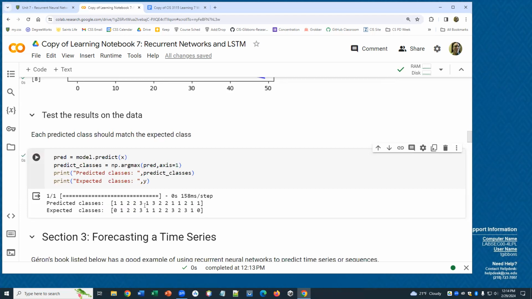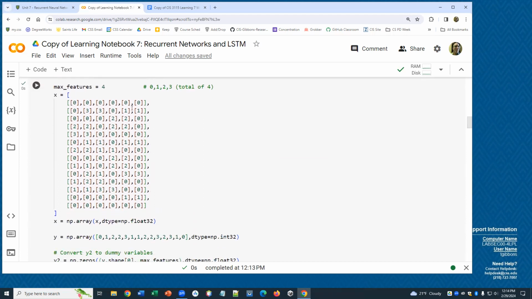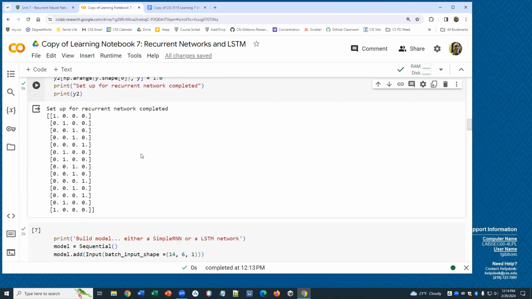So if we look at this one, it got 0, 1, 2, 3, 4, 5, 6. The 6th one wrong. So I look at my inputs, 0, 1, 2, 3, 4, 5, 6. It got this one wrong. This is a kind of hard one. I see a 2, I see a 1, no 1, and then I don't see anything. I see 0, 0 for a while, and I have to remember what the 1 was, the last one I saw. I hadn't seen it for a while. So that is a hard one to remember sometimes.